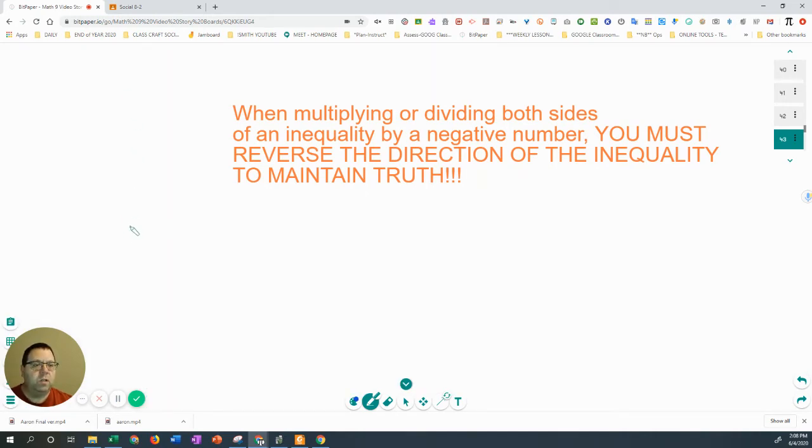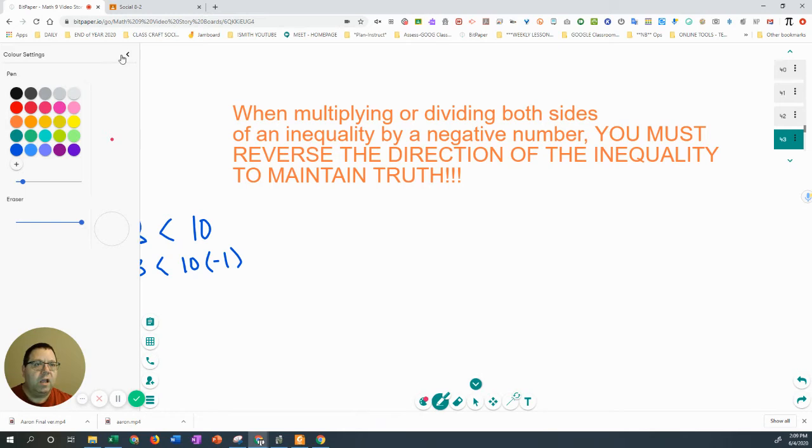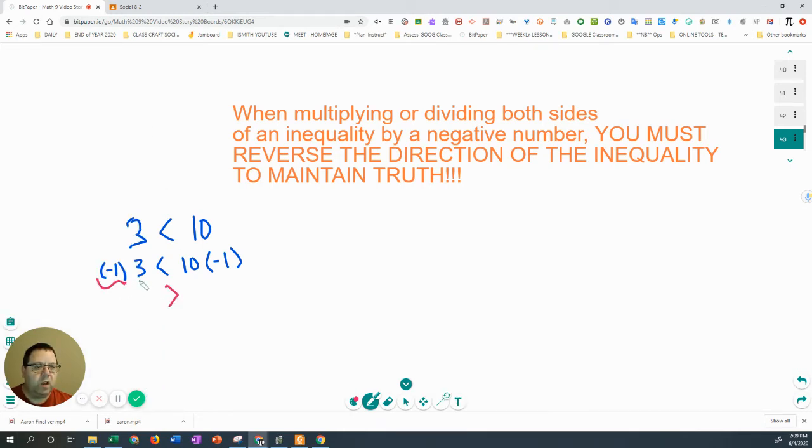So I start out with something as simple as 3 is less than 10. Well, if I were to multiply both sides by -1, then I've got to flip this sign. It's got to now face the other direction, because what am I looking at here? I've got -1 times 3. We start off with a positive quantity on the left side. The left side was fundamentally positive in nature. The right side was positive in nature. And there's a relationship here that's not based on equality, but in balance. One quantity is less than the other, or one quantity is greater than the other. So to maintain the truth, it's the truth that counts. It's not the direction of the sign. You've got to maintain the truth.